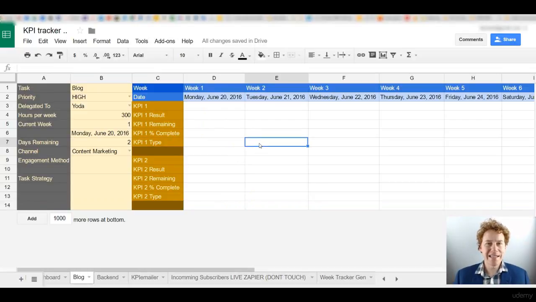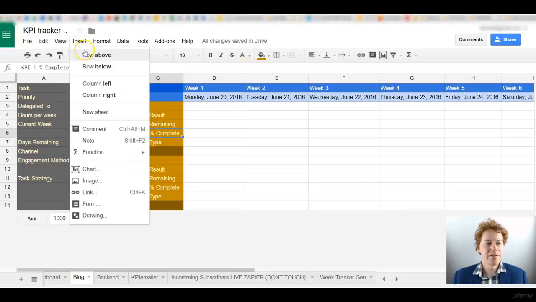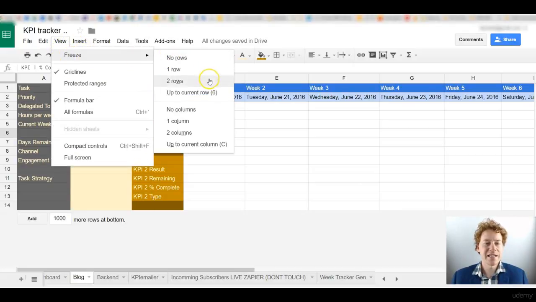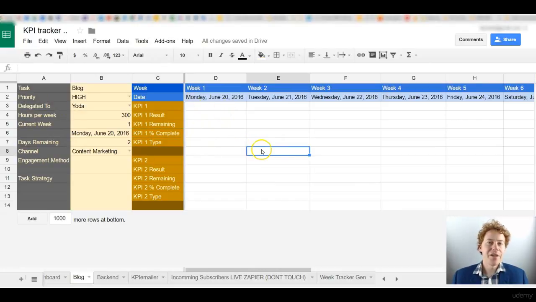Now that your sheet is set up, we're going to do 2 things to make it a little easier to use and to read. So the first thing we're going to do is freeze all the first 3 columns. So select any cell in column C, go up to View, Freeze, then select up to column C. Brilliant. The next thing we're going to do is something that not many people know about. We're going to color in every second row so it's easier to line up the data with the headings.